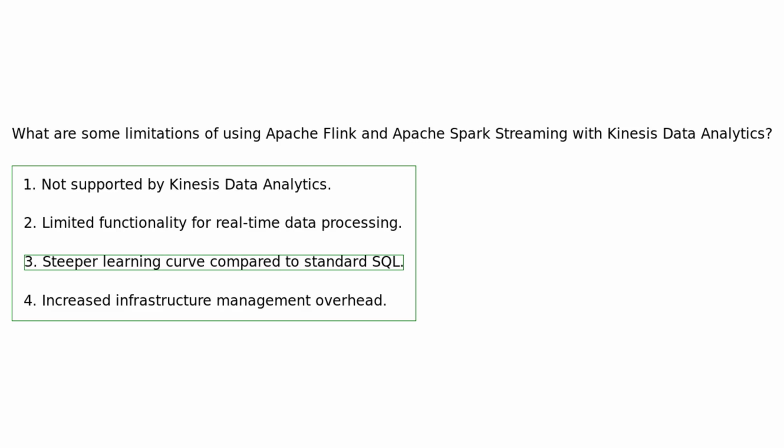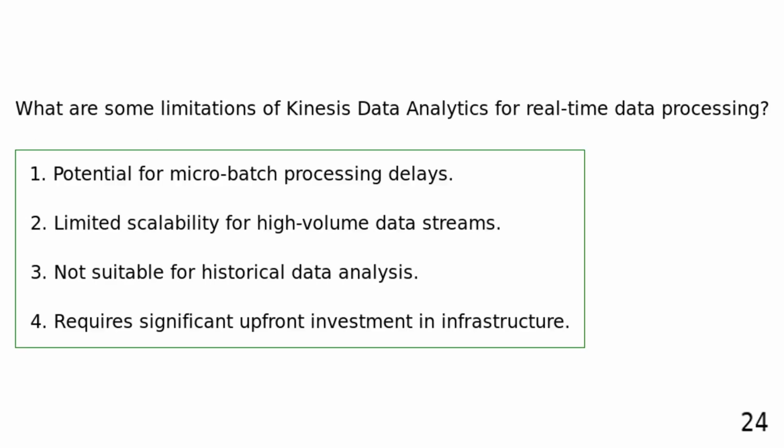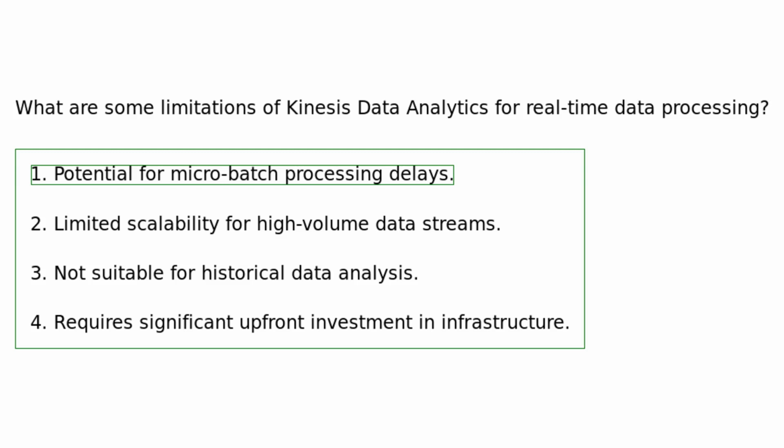What are some limitations of Kinesis data analytics for real-time data processing? Potential for micro-batch processing delays. Limited scalability for high-volume data streams. Not suitable for historical data analysis. Requires significant upfront investment in infrastructure. While Kinesis data analytics is designed for real-time processing, there can be micro-batch delays due to the nature of stream processing compared to truly in-memory processing.